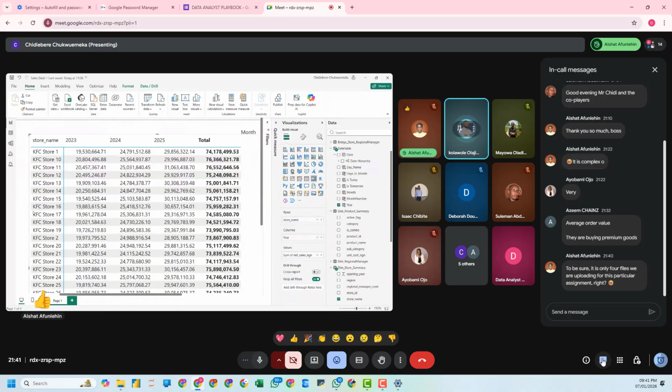What I did was, once I load it, then I append, because the tables have the same column names. So I appended the other tables, like combined 2024, 2025, 2026 with 2023. That's what happened here. Then I added the store summary table so that I can have store names. I also added the product summary table so that I can also see my analysis by, oh, sorry, it's not showing.